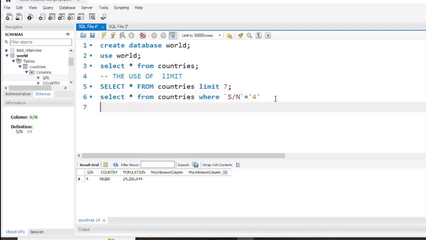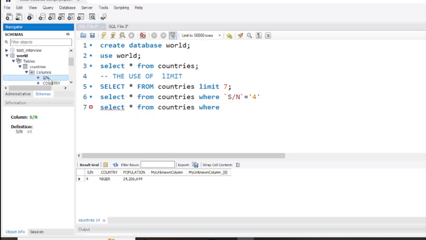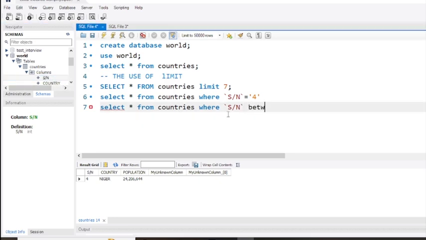Okay, so let me come to the next one now, which is between. Yeah, so select star from countries where serial number. I'm going to still use serial number. Where serial number between, watch out, with between, I'll select between 4 and 8. So any serial number that falls between, so between spans a specific range. Like I want to select certain rows, not like limit. Limit starts from the beginning, but with between, I want to start from the middle. I want to say, okay, from number 4 to number 8. So anyone that has a serial number from 4 to 8.